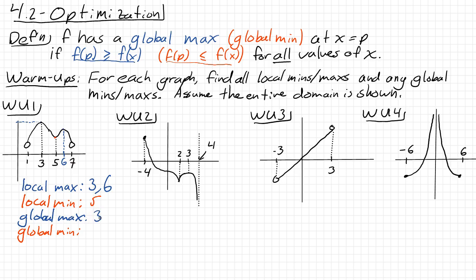And then the global minimum, let's think about this. It's not 5, because you can see that f of like 1.1 here is a little bit less than that. And you could actually plug in something even closer to 1, like 1.01, and I can't really draw on this sloppy graph, but you can get closer and closer to this point without ever reaching f of 1, and as you get closer, the y coordinates are just getting a little bit less and a little bit less. So there is no global minimum here.